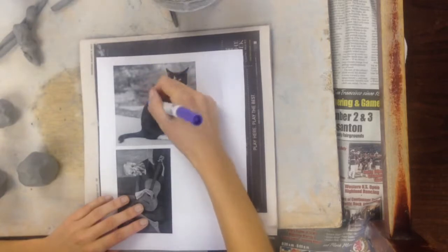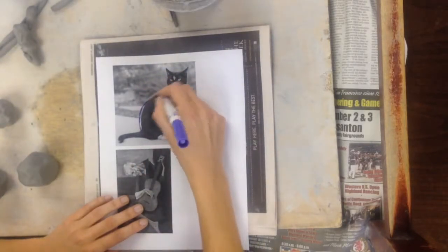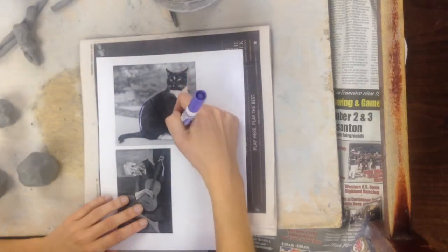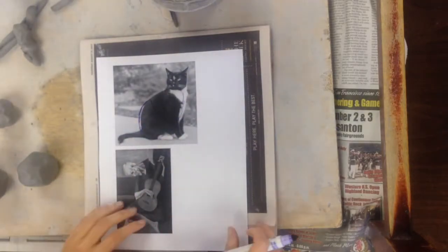This will be one pinch pot. Hopefully this purple marker shows up, and then another one, and then a 3rd pinch pot. And then these other things I can add, like coils and stuff like that. Like this, the tail will be a coil.